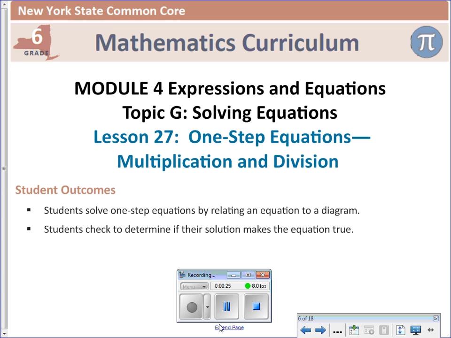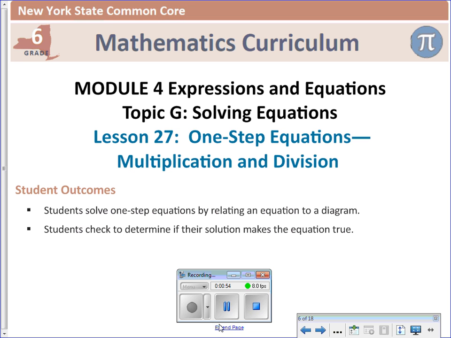So when we solved algebraically, what did we do to find the value of the variable? If it was adding, we had to subtract. If it was a number being subtracted from a variable, we had to add, and what was that called? We used the inverse operation to solve. So inverse means opposite, so the opposite operation to solve.